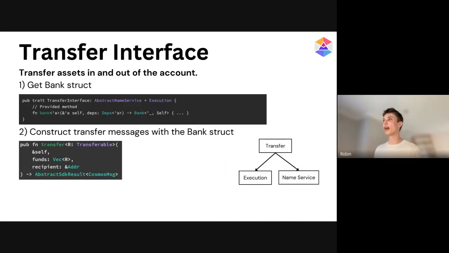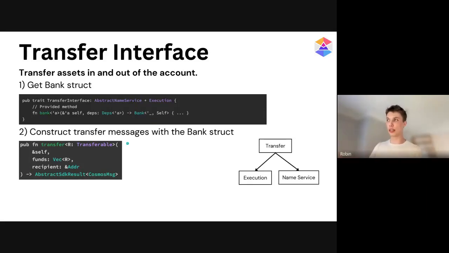But I think it's useful to go over what this looks like and how we designed it and how we made it very flexible for you to exploit and really build upon. So one of the features that it has is doing transfers with your account, right? So the basic structure that we put in place in our abstract SDK is the idea of creating an object for each specific functionality and then providing methods on that object to perform actions on your account or to retrieve information, etc. So in this case, we have a super trait. It's called transfer interface, and it has a function bank that returns a bank object.